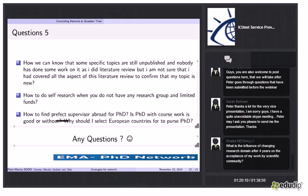Okay. If they are well known and their name is attached to your paper, they will make sure that you are doing a good job, because they don't want just anything in the journal, so they will ensure that what you're writing is very good. So how do you find them? Check on the website. If you have a particular university you are interested in, check the kind of supervisors available, look at their CVs, and then try to figure out what they are currently doing.